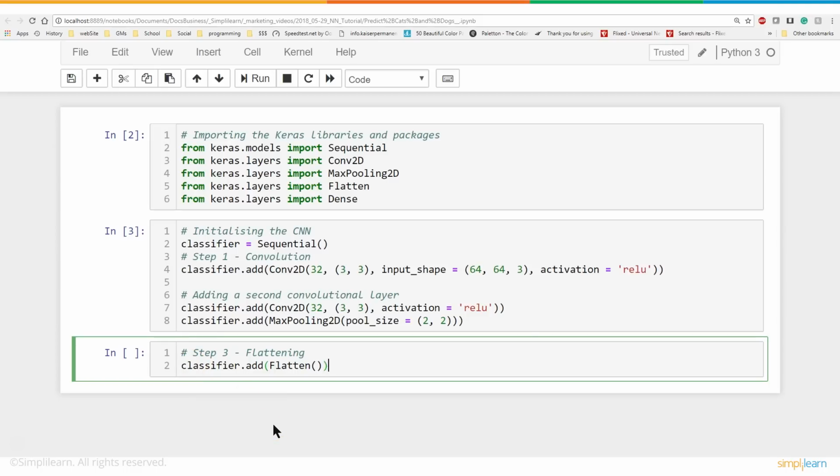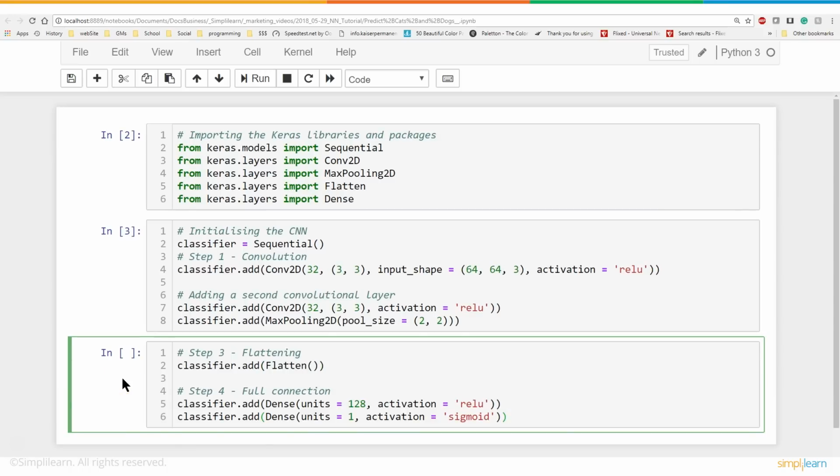And flatten is exactly what it sounds like. We've been working in a two-dimensional array of picture, which actually is in 3 dimensions because of the pixels. The pixels have a whole other dimension to it of 3 different values. And we've kind of resized those down to 2 by 2, but now we're just going to flatten it. I don't want to have multiple dimensions being worked on by Tensor and by Keras. I want just a single array, so it's flattened out. And then step 4, full connection.